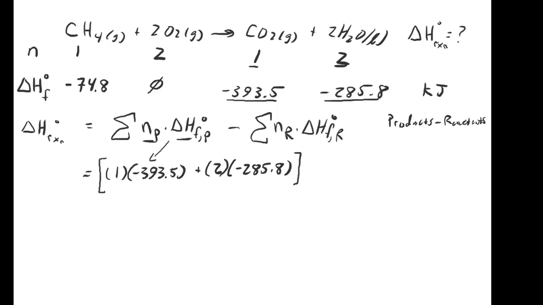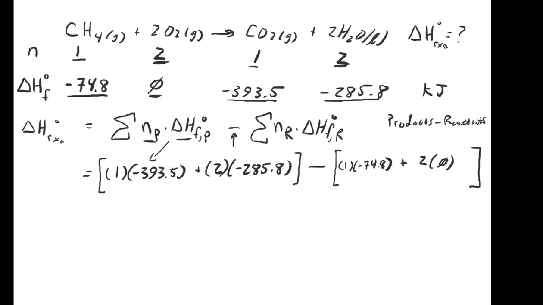Sometimes I just write for myself, remind yourself, products minus reactants. Okay, and then subtract, so minus. Now you do the same thing for the reactants. Okay, so the first reactant is methane. So it's 1 times minus 74.8 plus 2 times 0. Okay, and there you go. And then you just run through that calculation and you've got your answer. So again, it's the sum, meaning you're adding up the products minus the sum, you're adding up the reactants, you're taking products minus reactants, and you just have to take the coefficient times the delta H that you look up in the table, right? And keep in mind, in the ALEX tab, these values might be slightly different. So that's just the reality of when people tabulate these things.